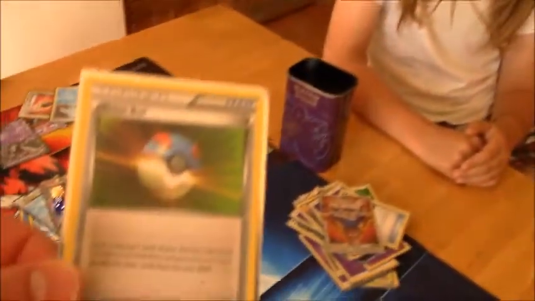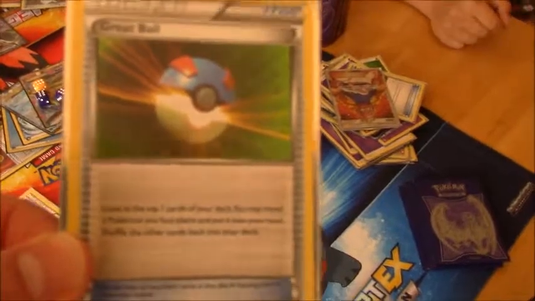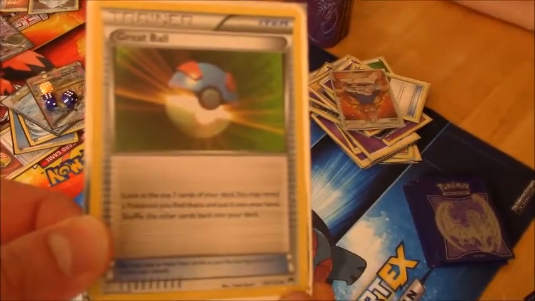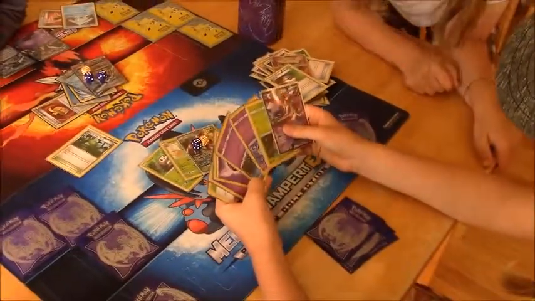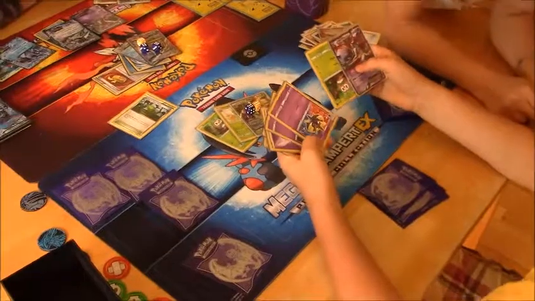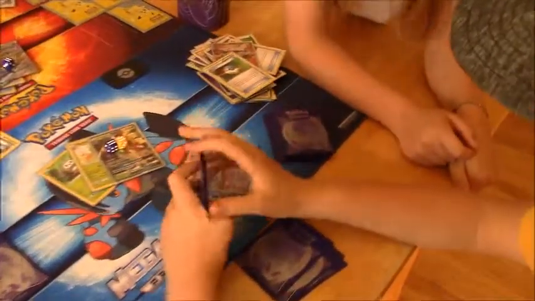1, 2, 3, 4, 5, 6, 7. So yeah, the Great Ball. Look at the top 7 cards of your deck. You may reveal a Pokemon you find there and put it into your hand. Shuffle your deck afterward. And it's an item, so I can play that. So I found a Pokemon. Mewtwo EX. I might be able to survive now.